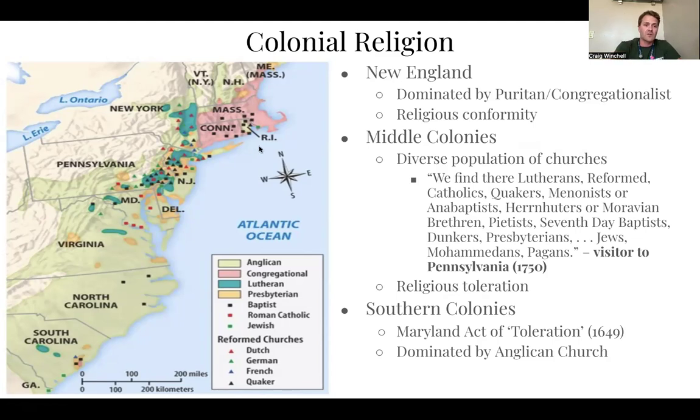And because of that diversity, we also see, and you can see in this Pennsylvania map, all these different kinds of churches that are prevalent in Pennsylvania. It's the one place where you see, oh my God, it's so diverse. Religious toleration. Whereas in the southern colonies, for a couple reasons, one reason being their close economic ties with England, thanks to tobacco and cash crops, we see the southern colonies being dominated by the Anglican Church. As a reminder, that is the official church of England. So that shouldn't surprise us at all, right? These guys came for economic reasons, so they kept their religious ties to England. These guys came for religious reasons, so they severed their religious ties to England. Again, these roots shouldn't be surprising us based off of the fruit that they are bearing.